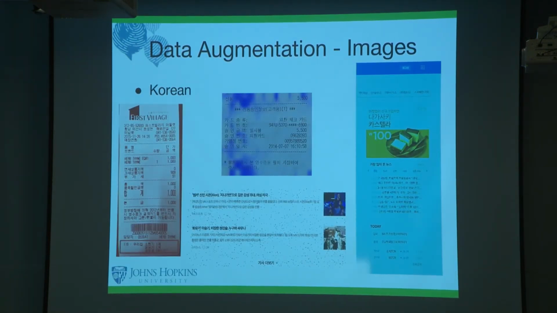Here's one in Korean. As you can see, there's some more color space. It was also interesting to see what the package did with noise, for example, having some pixels taken out of this image so that it might be harder for the model to pick up on this text here, and for this one. And for all of these images, we kept the bounding boxes the same, so that the model was trained with the augmented image and the bounding box from the original image, so that it would know that there is still text here despite the augmentation.